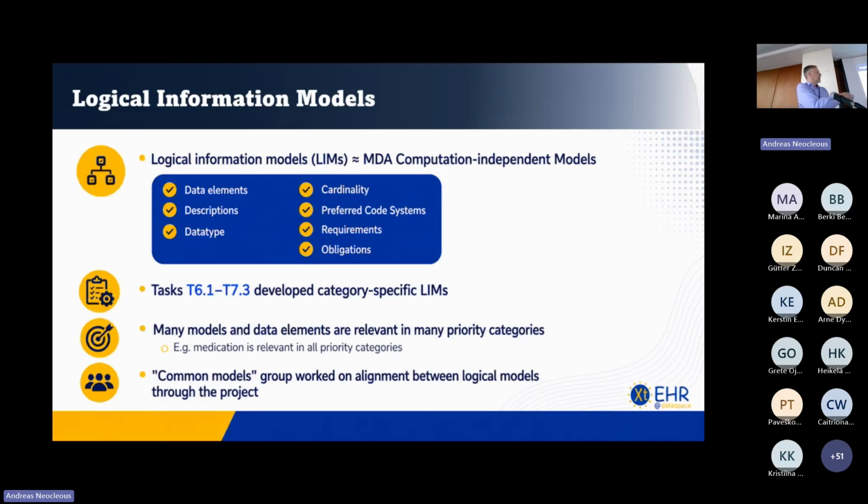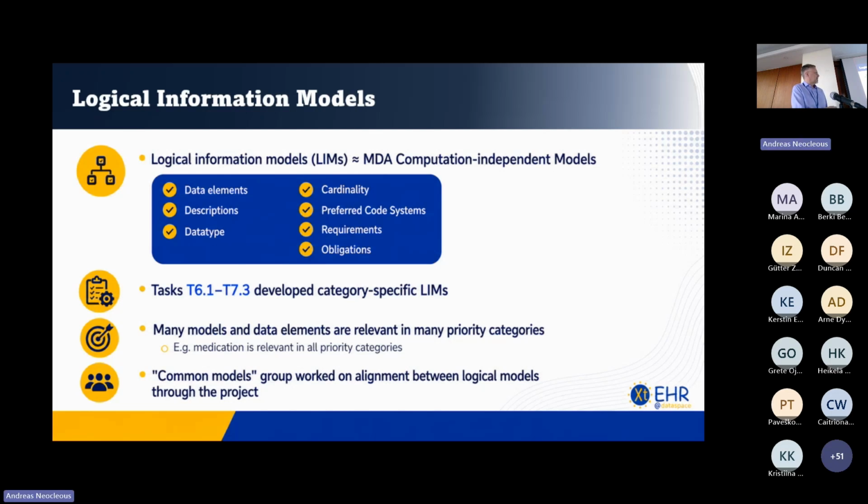And whereas cardinality are the requirements for data instances, like for each subject or patient, you would have certain cardinality, obligations are about system requirements. What are requirements for EHR systems? And I know that Hinek will talk more about these obligations, but on the data element level, obligations were added by the tasks of 6 and 7, also as a guidance proposal for the future implementing acts.